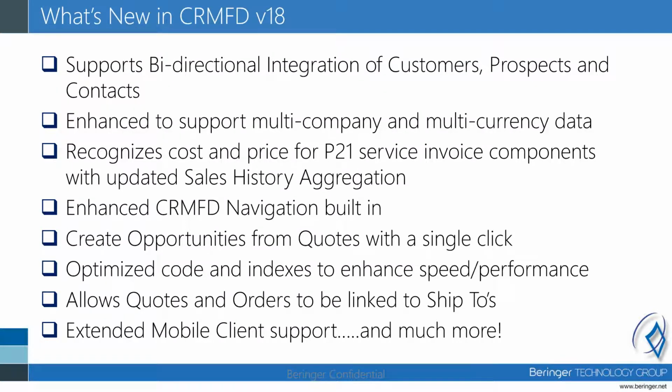So the bidirectional integration is something new that we introduced in CRM FD version 18. And what that includes is the bidirectional integration of customers, prospects, and contacts. As your end users are entering new customer information, new prospects, new contacts, or updating existing records that already have been integrated in the system, those changes or new records are being updated automatically into your ERP system. So this cuts down on manual data entry for teams that are working directly in the ERP system.